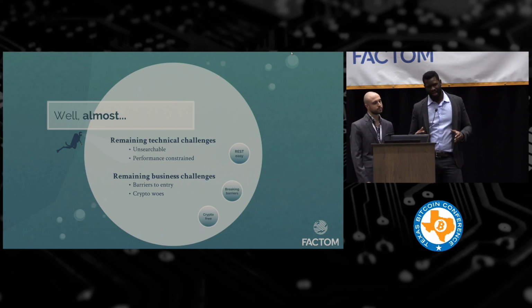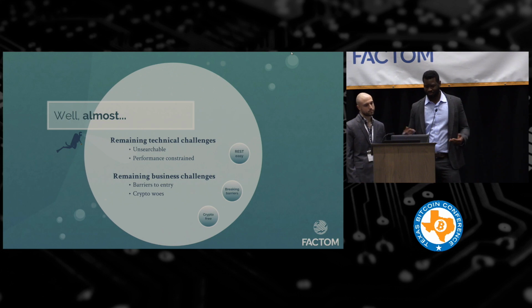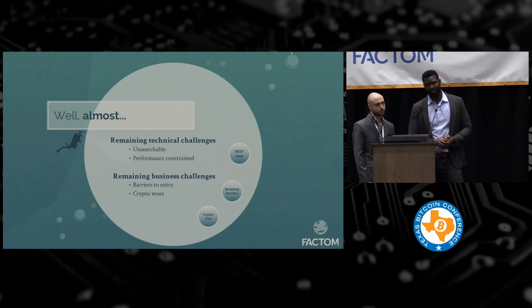In addition, you do have certain performance constraints. While the Factom blockchain does have a lot higher throughput than other blockchains, it does still have limits. There is still the fact that you have to go through a version of consensus. There is still the fact that you have to go through certain mechanisms in order to make a blockchain work. And those don't go away just because Factom says so. So there are some real issues just from the blockchain side that still remain to be solved.